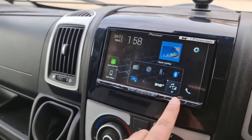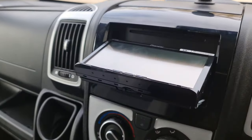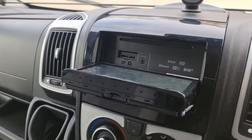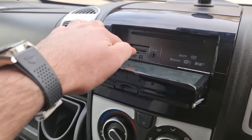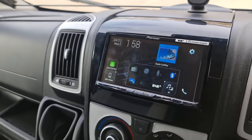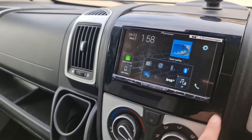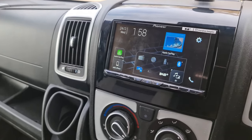Inside the unit we've got a really nice 7-inch screen. We've got the eject button here which gives us CD and DVD functionality that goes in live directly behind the unit. Plus you've got an SD card slot just there. Press the eject button to close it and it goes back to the 7-inch screen — looks really nice. We've also supplied a really nice gloss back panel that sits in the car really nicely.